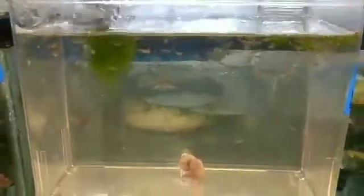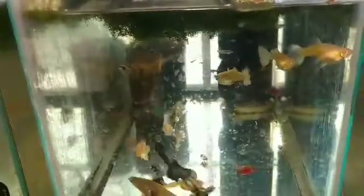One other thing I forgot to mention is that he actually breeds ram's horn snails. So you'll see ram's horn snails spread out throughout the tanks, along with the plecos and cory cats that he has with them, just to do some cleaning. He does breed red ram's horn snails, and he breeds brown ram's horn snails. The reason he's trying to breed them is to get either albino ram's horn snails or blue ram's horn snails out of the process, which is super cool. You'll see some of those in his breeding tanks.